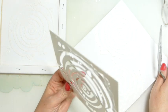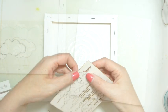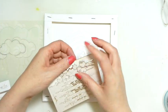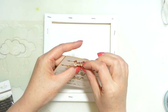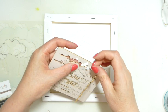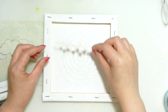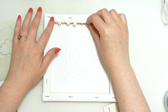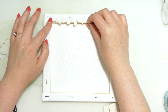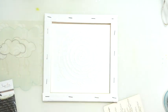So that's me got a bit of texture on that, so I'm off to go and wash my stencil, and then I think I'll come back and we'll glue in some chipboards into this. I've got these fabulous snip arts that I've had for ages and squirreled away because it's all too nice to use, and I've never got round to using them, so I'm going to get some of these out. I don't think I'm going to go too mad at this stage because I've got some gorgeous bits and pieces that I think I can use. Oh, actually they'd be quite nice framing it a little bit, wouldn't they? I quite like that. Yeah, so I've got lots of bits and pieces.